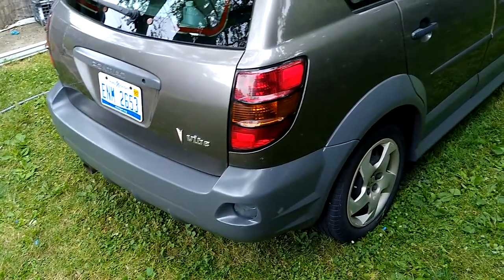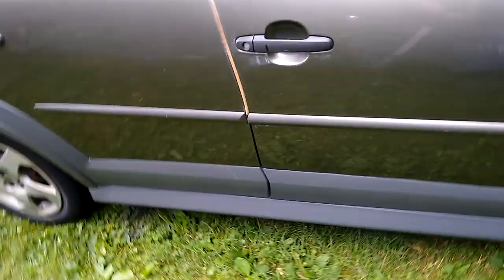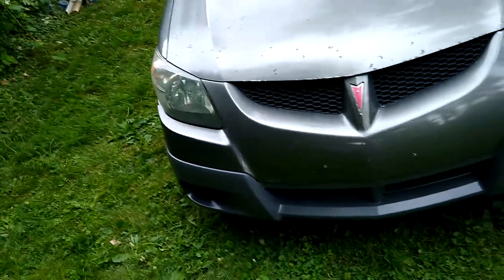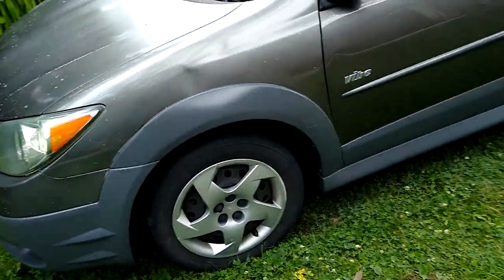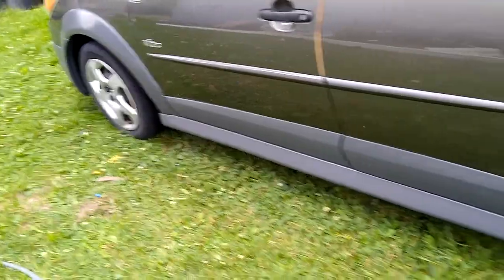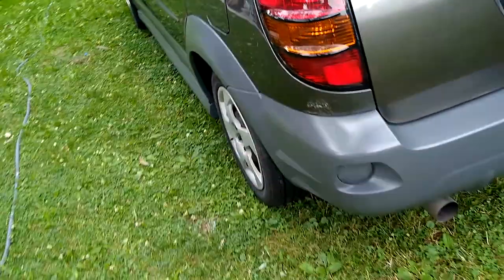Okay, here we are, finished product. It'll probably dry even nicer over time. Looks like I forgot to take one wheel well off there. Rain's coming down already. I think it's set up enough that it'll stand up to anything. It's not a very sunny day, but I can tell from the sheen that it's pretty trusty. I don't think it's gonna be real bad. Looks like nice new trim.